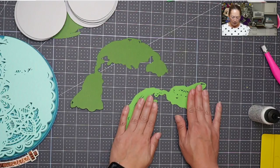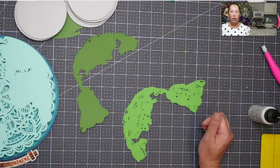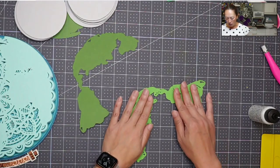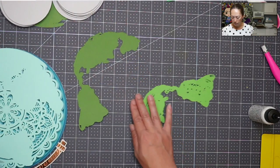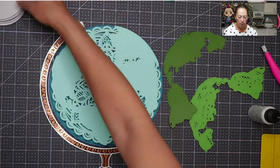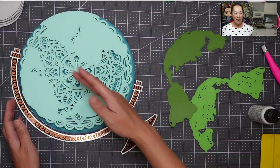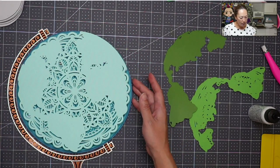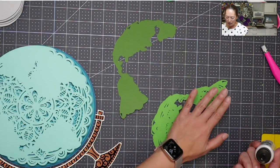Another tip: if you're using a Cricut to cut this like I did, when you first go in to measure you want to be at 11 and a half inches or smaller if you're using 12 by 12 cardstock. Because this length right here is the longest, if you rotate your image - instead of having it straight up - it's going to give you a little bit more room. Straight up it measures really long from top to bottom, so you want to rotate your image so it's diagonal. This ended up being over 12 inches straight up and down, so you have a little play area by rotating.